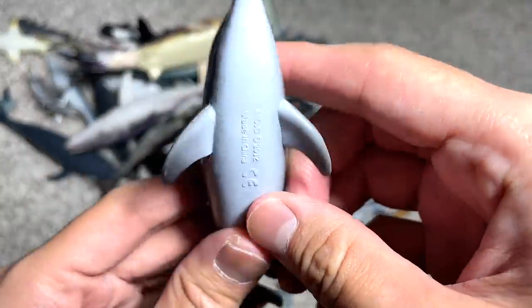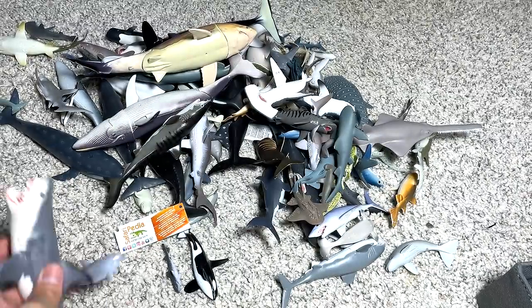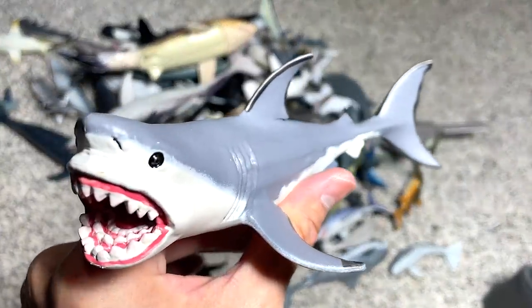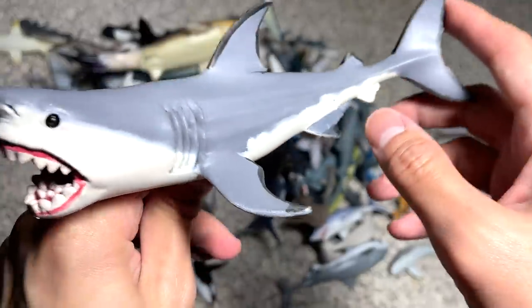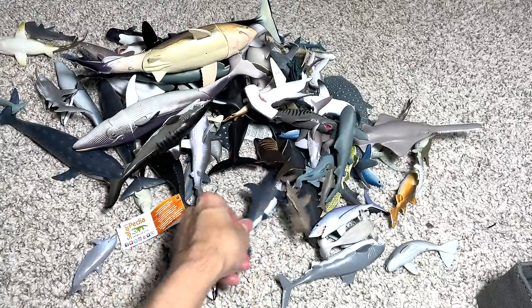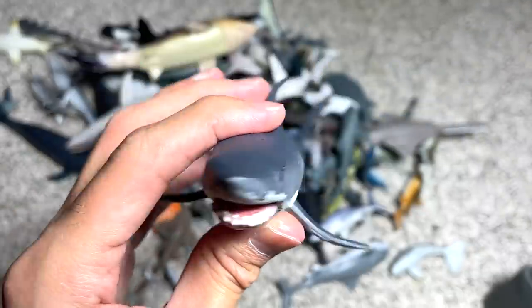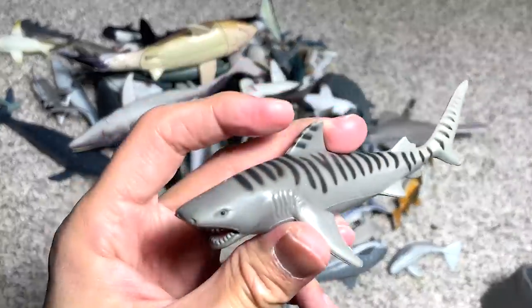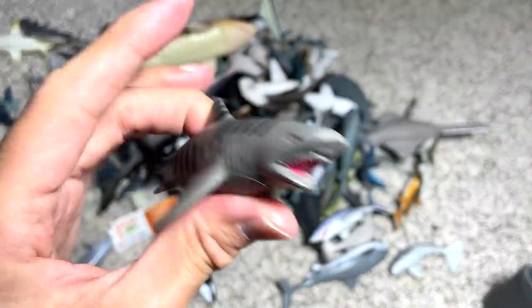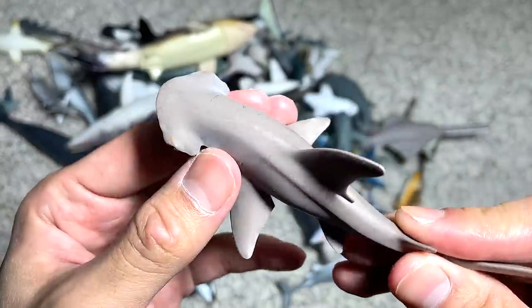This is an Atlantic white-sided dolphin — it has a smudge of ink right here, which is too bad. A dolphin — probably a bottlenose dolphin, but it doesn't say. A pretty old figure of a megalodon from Safari LTD — it's 2013, so nine years back. A great white that has been around with us for some time. And a tiger shark from a playset we got from Toys R Us, I think.